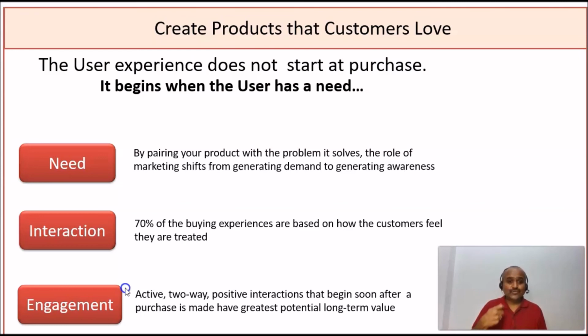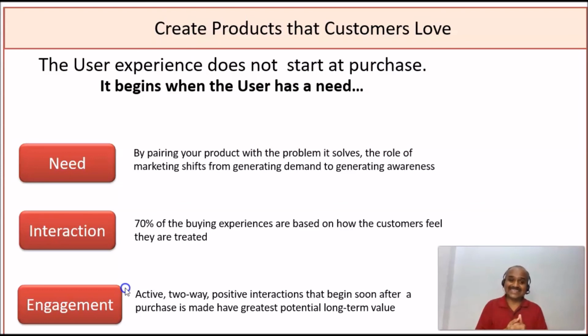So friends, if you want to build products that customers love, please understand the user experience does not start at purchase. It begins when the user has a need. Okay, so it has three dimensions. The need: that means your product's vision should connect to the user's innate needs, your true needs. The moment the pairing of user need and product vision happens, that is the first successful part of creating products that customers love.